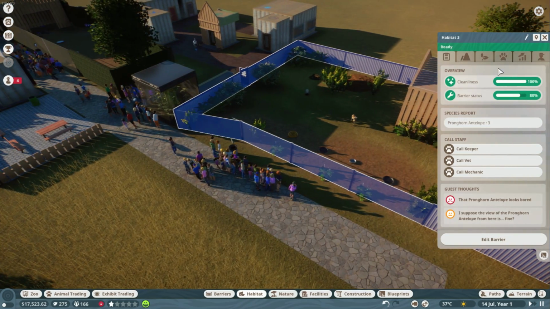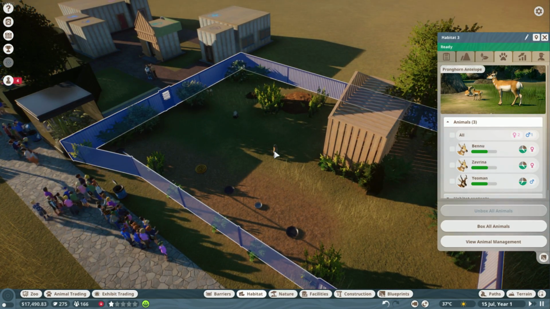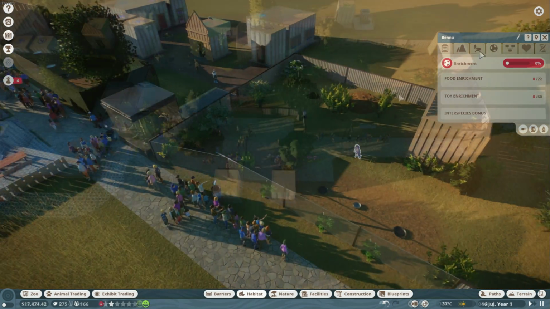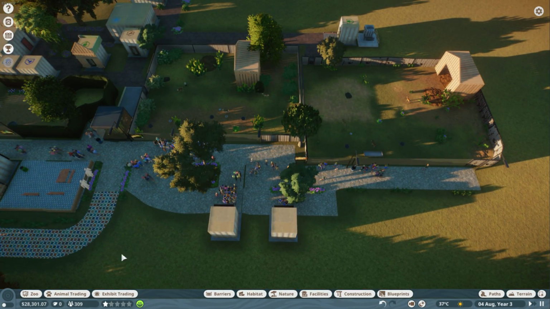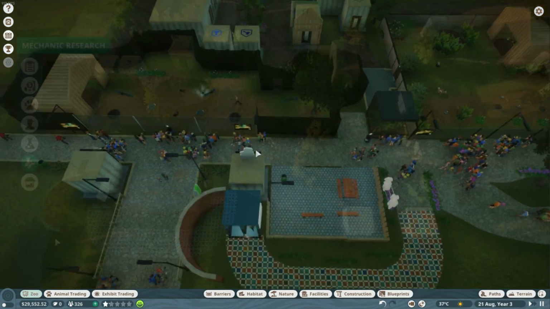Once you finish up the habitat and the animal is happy with its environment, you can keep doing research to get more enrichment items which are going to make the animal even more happy, and the happier the animal is, the better it is for the viewers and more interesting. And that covers the basics of starting a new and profitable zoo.